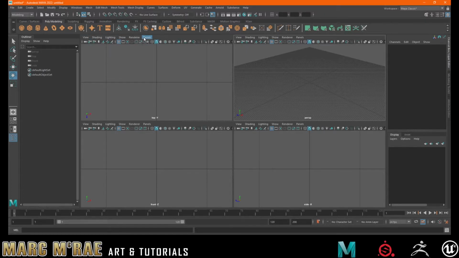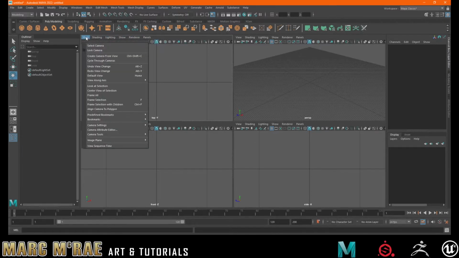Now within these panels, you can change what that panel shows. So for example, I could, for some reason, have multiple side views if I wanted to. You can also create additional cameras and have these views set to a custom camera, but that's stuff that we will get into a little more advanced later on through this series.